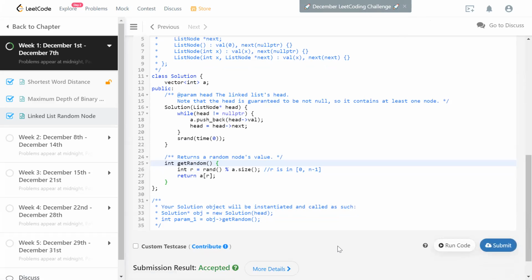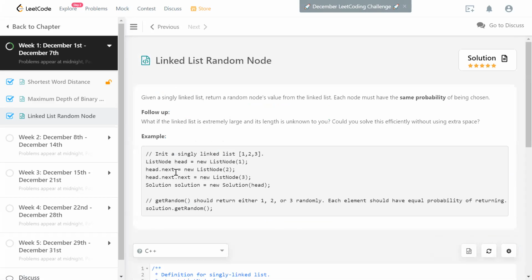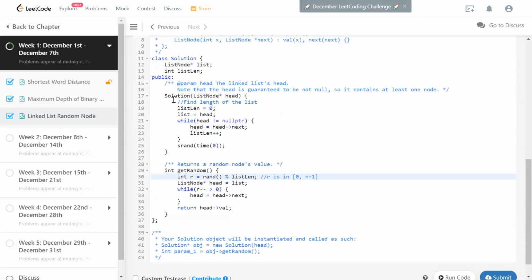Right, it's accepted. So the number of times they call get random is not going to affect much, because it takes only constant time every time they call. But if I use another method here, where I take big O of one extra space, so I'm not allocating anything, but I still have to find the length of the list. If I don't find the length of the list up front, I need to find it in get random every time. That's not bad asymptotically, because anyway it's going to take linear time to find the rth element in the list. So it's not really that bad, but because we are going to do the same job every time we call get random, and the list is not going to change anyway, I find the length of the list here itself, right?